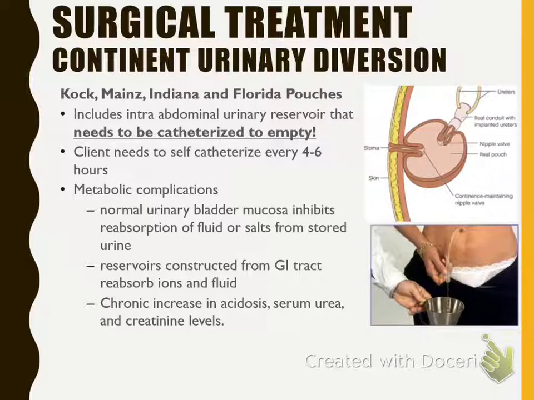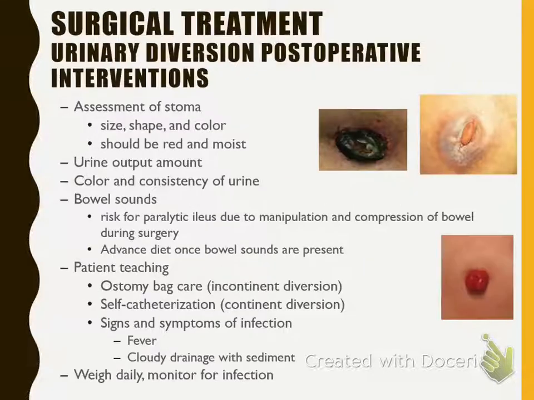So if you have a patient that can't take care of it, I mean, you can see it looks a lot better. It looks like a little belly button, you know, it looks really cute. I mean, if you're going to have a urostomy and you can take care of it, that would be kind of preferable. You could just go into the bathroom, catheterize it, and be done with it. But, you know, they have to be able to take care of it. And then the incontinent urostomy is the one you're going to see more often. And those look like regular ostomies out under the tissue. And those will be, they just drain into a bag.